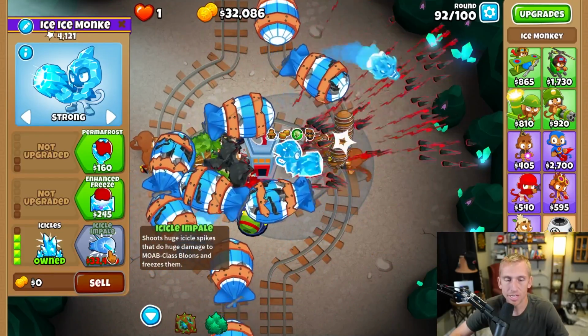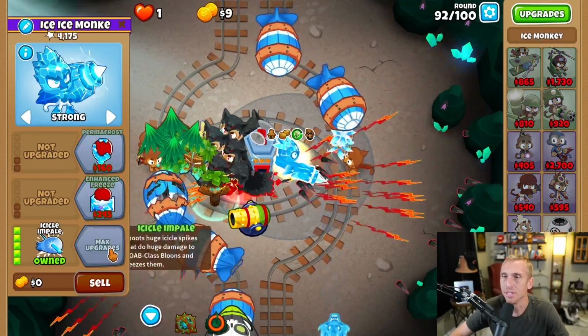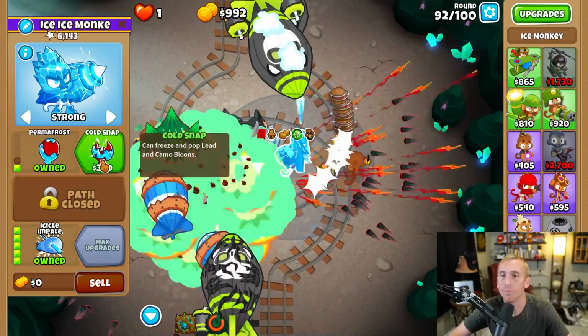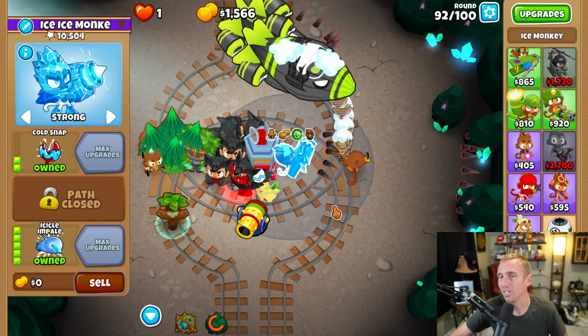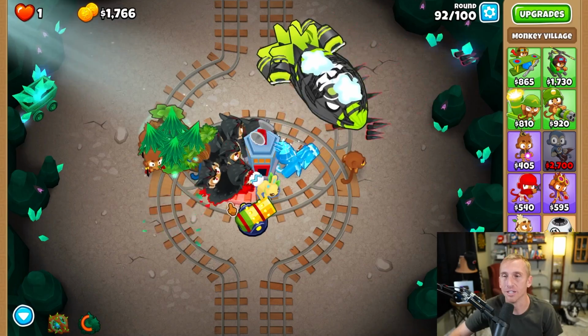So on this round right here, we're actually going to reuse our trees too, because I don't like these fortifieds on 92. And then we're going to grab our icicle and pale, and now nothing will get through us, thank God. We're going to grab permafrost and cold snap because we can. We don't need cold snap because we have the MIB, but I just like to do it because you can't leave one thing unupgraded, right?